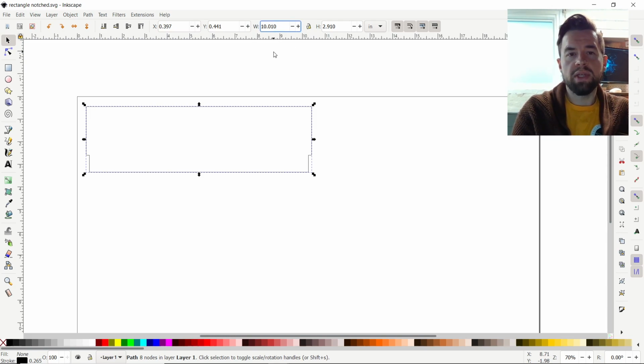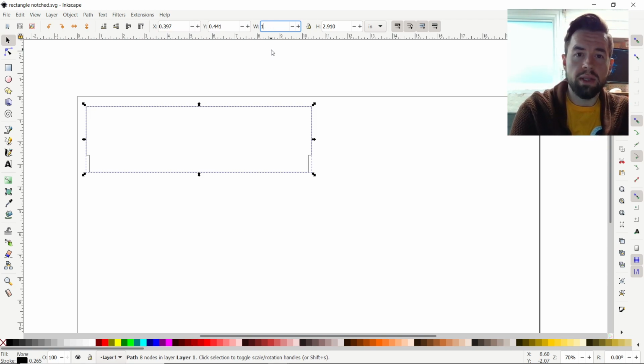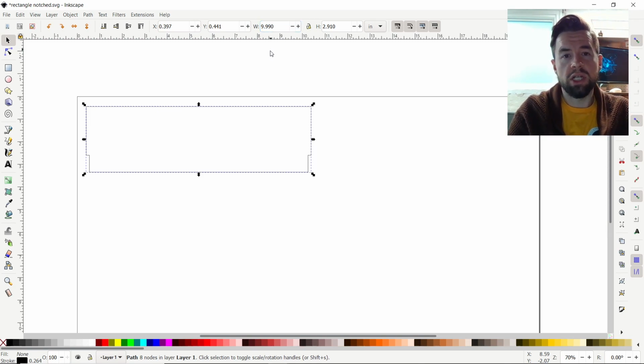So part of me thinks maybe we drop that down to 10.0, but 0.1 of an inch, that's not much of anything, right? So maybe we do drop that to 9.9. What would that look like? Not much of a change.